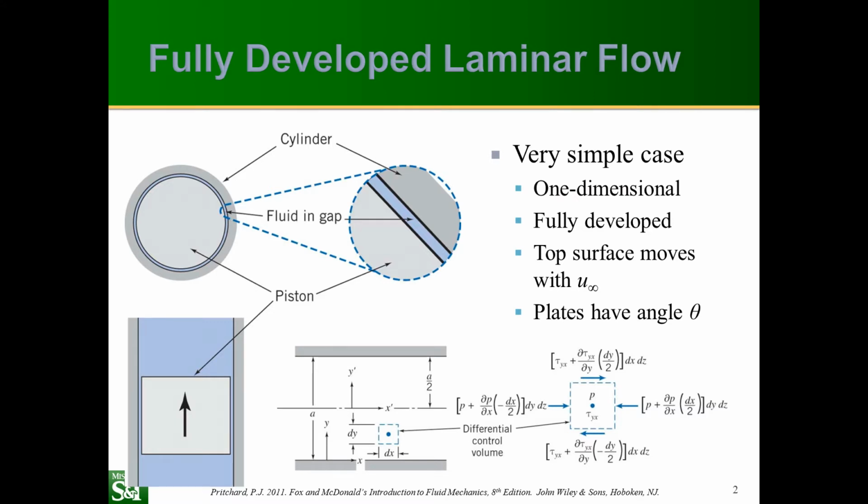So this type of parallel plate flow is actually a good simulation for certain real flows, mostly having to do with lubrication in automobiles and other types of machinery. We have these two plates. They're separated by a distance a. They're infinite in the z direction, which means the z gradients are also 0. And then we're going to make the assumption that all the fluid properties are uniform and the flow is incompressible and steady. We do have no slip boundary conditions at both the top and bottom surfaces.